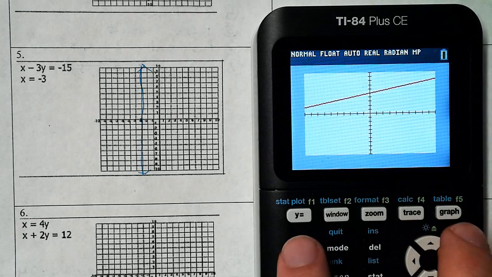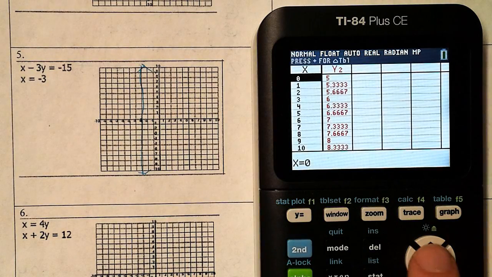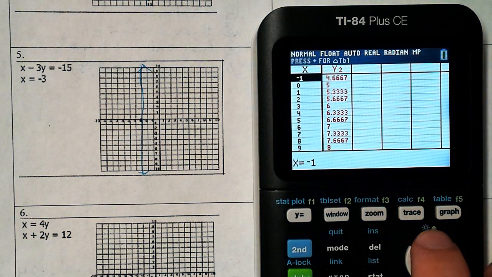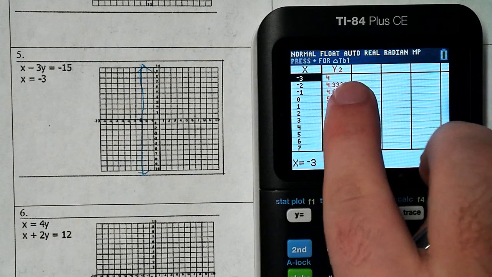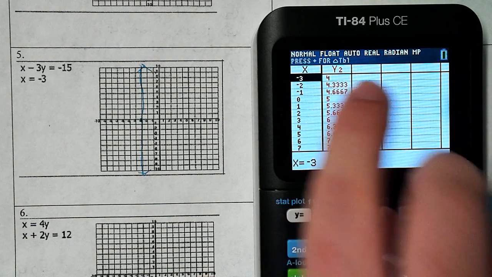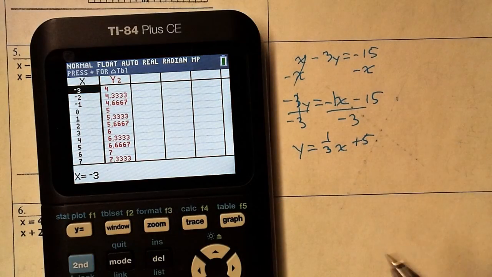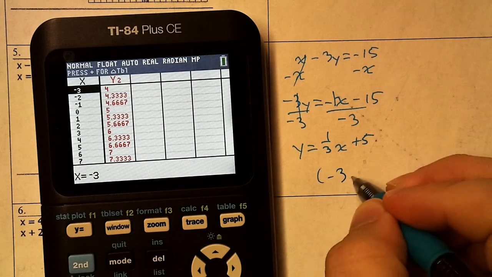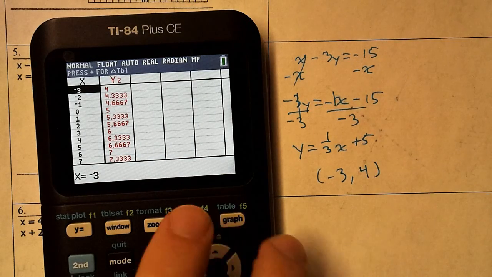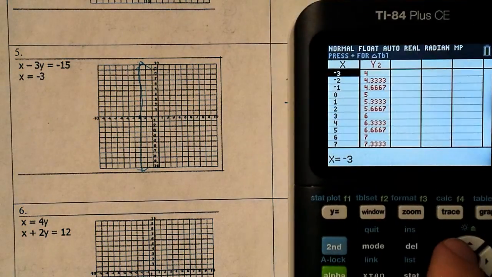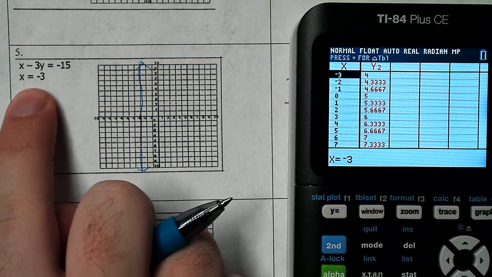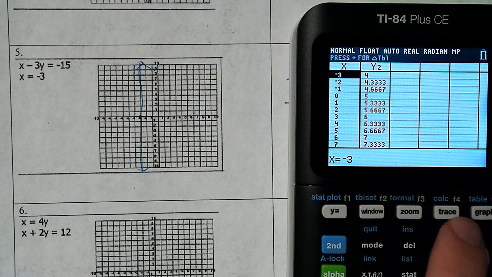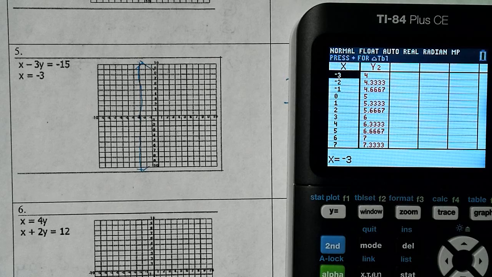So we're just going to go to second table, and we're going to go down to where x is equal to -3 and look at our y value. It's at 4. So the point is going to be at -3, 4. You will have to use your table when you get vertical lines like that say x equals. So I just wanted to show you that.